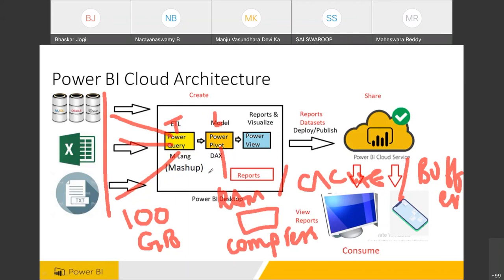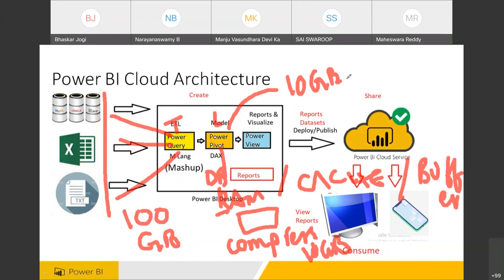Power Pivot is a database where the database gets created in the RAM. So 1/10 compression is going to be happening. So 100 GB will become 10 GB here. It is going to be highly compressing.